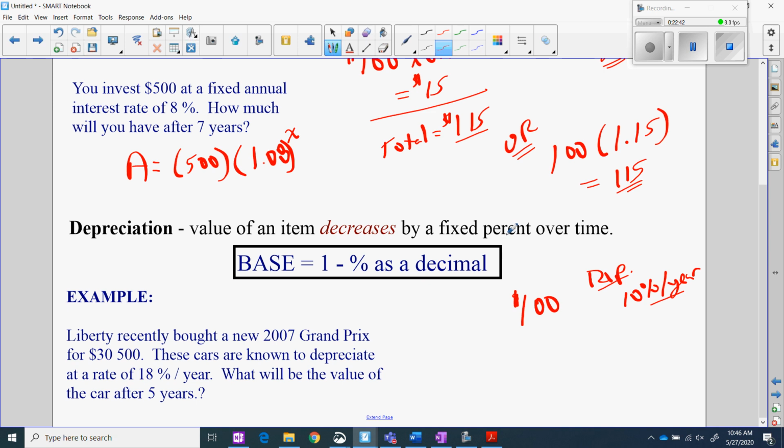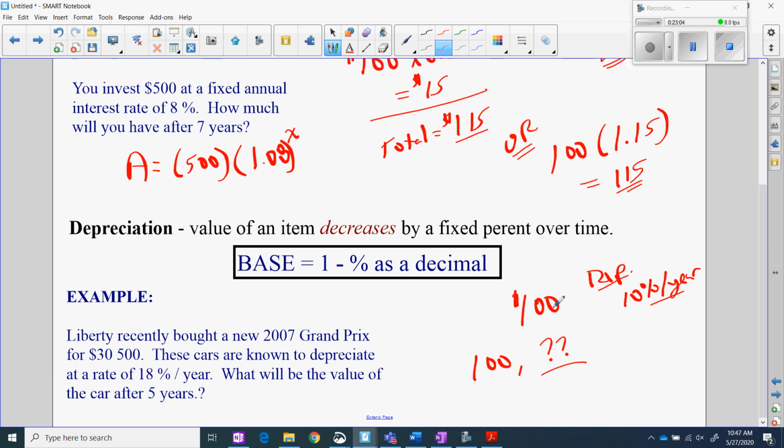Well, that means that the next year you would take, I'm trying to get, say, okay, this is what it's worth now. I'm trying to figure out what is it worth a year later. And what's it worth 2 years later? What's it worth 3 years later? Well, the problem is that students see a percentage and they multiply the number by 10% without even thinking it through.